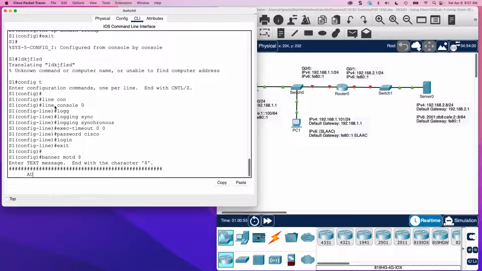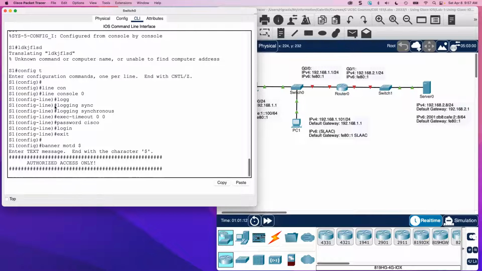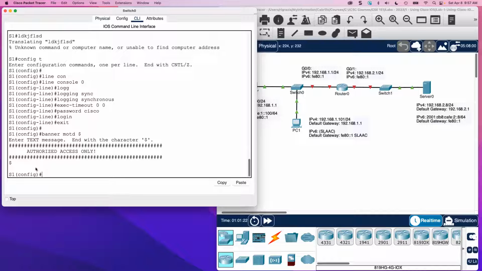I'll say authorized access, put some more hashtags. I can be as creative as I want. Then when I'm all done, end with the $ sign character, what I chose right here, and enter.